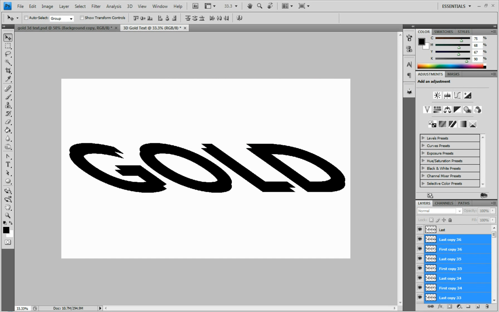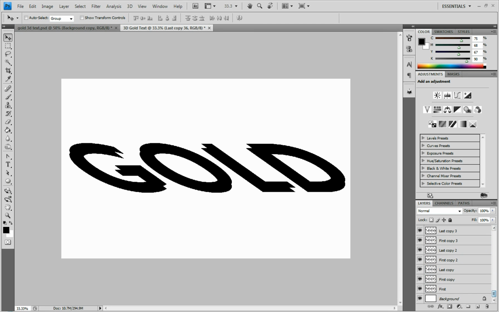Alright, that's good. And then you're going to leave your last copy and your first copy alone. The first 2 copies you made, you're going to select all your other copies. Shift click. Then you're going to grab your move tool again. And over here, you see these, it's like a big rectangle and then a little square. You want to click those, and that'll arrange all the layers stacked up evenly so it looks 3D. You want to click both the centers so it does it vertical and horizontal. So now it actually looks 3D.